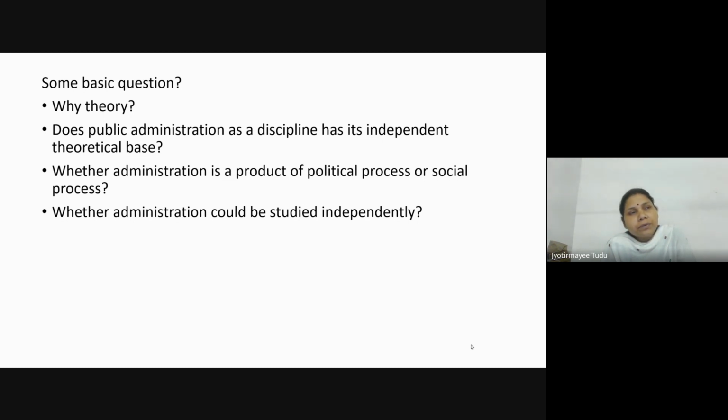So if you consider the time framework from the 1920s onwards to the 1940s, both American and European society had undergone massive industrialization, and at that time they also experienced two wars. So all these happenings led them to focus their study on organization. So no doubt Woodrow Wilson's insight was that administration needs to be studied independently, or that administration could be immune from the process of politics. So how could that be possible?